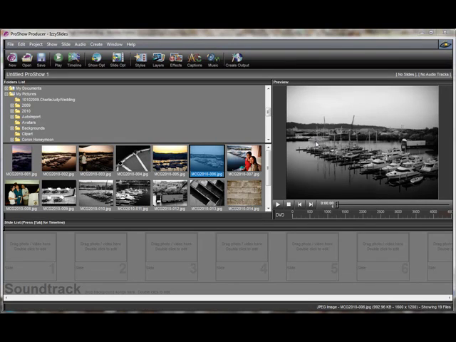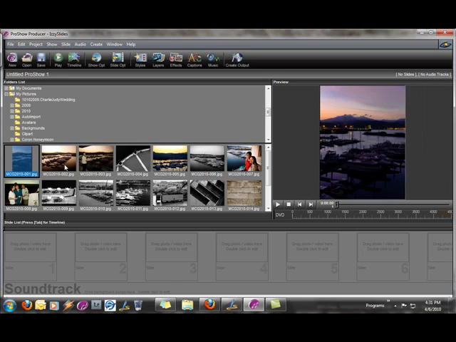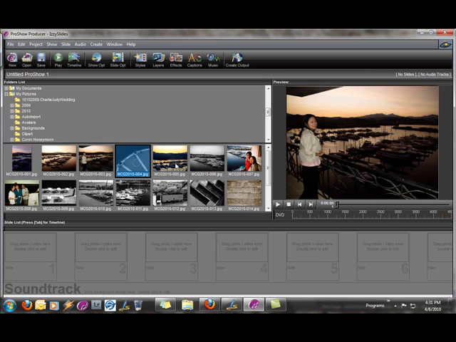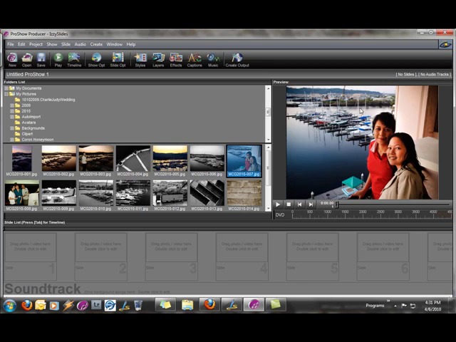One of the things that I don't really like about this layout is that you have your folder list on top of your thumbnail list, and if you have a wide screen like I do on my laptop, you often see a huge amount of space being occupied by the folder list when your list is actually very small. You'd want to see a large number of thumbnails and a preview window that fits well with the size of the project you're doing.